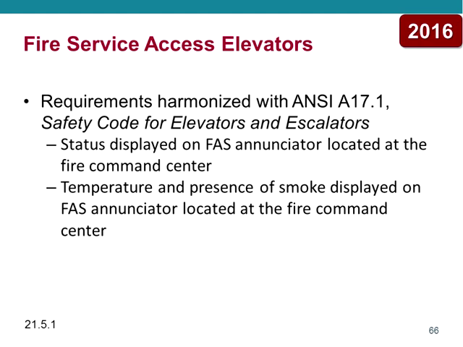Okay, let's talk a little bit about fire service access elevators. These are elevators, by the way, that are required by the building code when the building is more than 420 feet tall, which is about 40 or 42 stories. And there are some requirements here that were added, and one of them is that we need a status displayed on the fire alarm system annunciator for that elevator at the Fire Command Center. And then we need temperature and presence of smoke displayed on the annunciator at the Fire Command Center. So if you're putting in fire service access elevators in a building over 420 feet, then you need to do these things. So that's a fairly significant change.